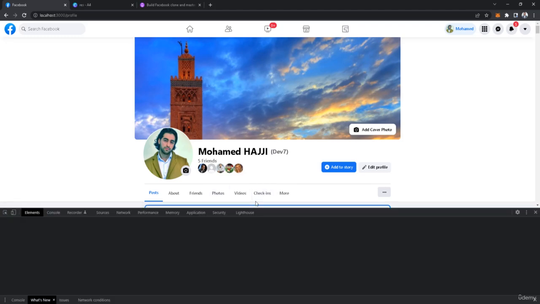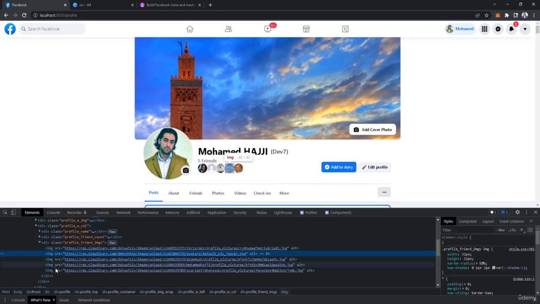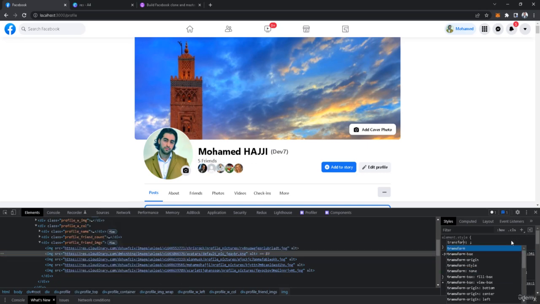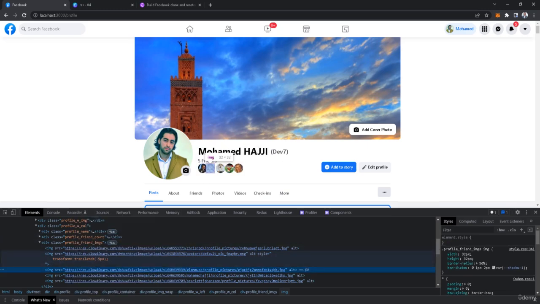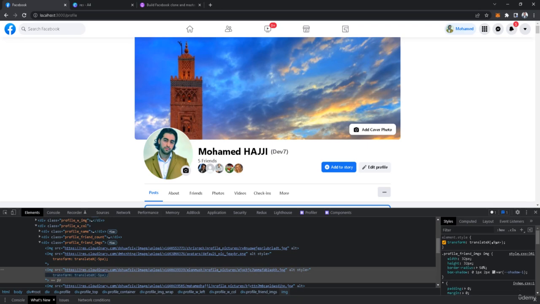So let me go back to the second image right here. So we have a lot of images. Okay, maximum is going to be 6. So if we're going to go to the first image, nothing's going to happen. We're going to go to the second, and then transform, and then translateX. Okay, and then it's going to be in the beginning -5 pixel, like that, and it's going to be moved over the first element. And then I'm going to take that and then go to the third image, and I'm going to do that, and this time it's going to be -10 pixel. Okay, and then as you see, it's going to go over that.